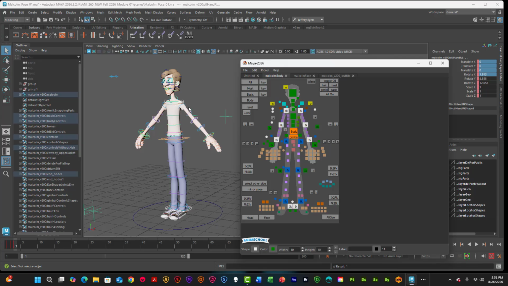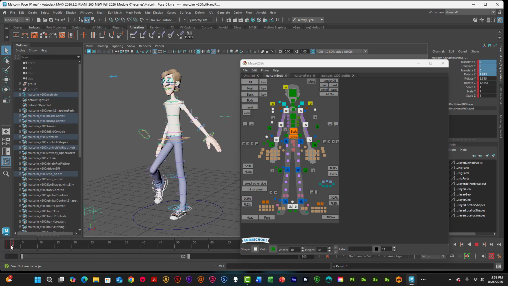Okay, but when you pose, it'll automatically key those anyway, so you really don't need to click on most or basic or body or anything like that, or do the reset. So when you're posing, just pose and then hit the S key, go to the next one, pose and hit the S key, go to the next one, pose and set the S key.